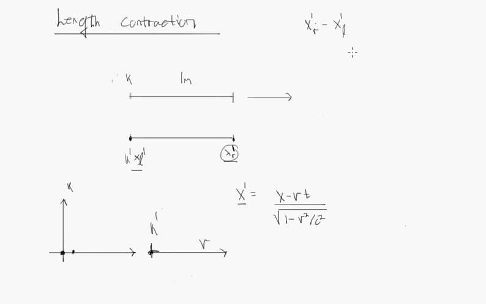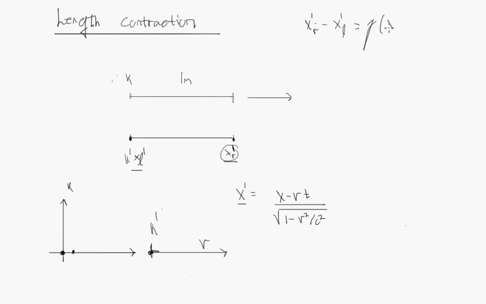This is the actual length of the measuring stick because we're holding it. We can look at it and it's 1 meter long. This is called the proper length, and you can think of that as the length of something when you're holding it, when it has no relative motion to you. And we're measuring the length of Alice's measuring stick.